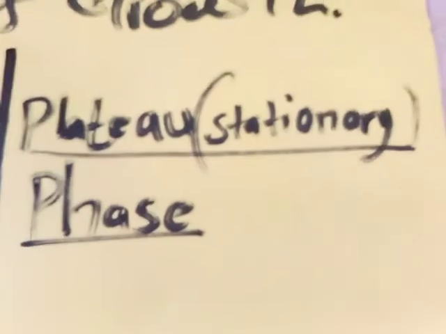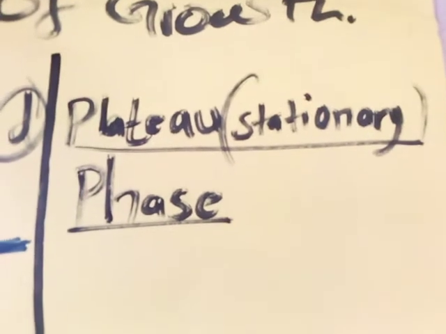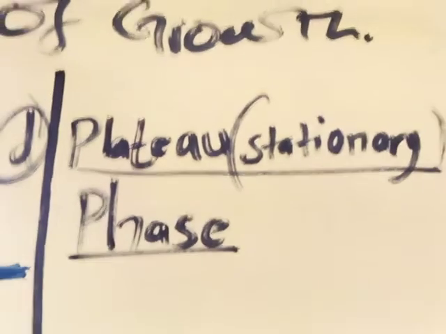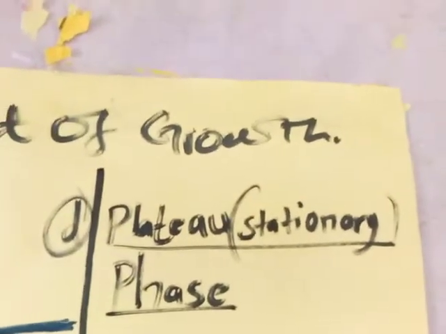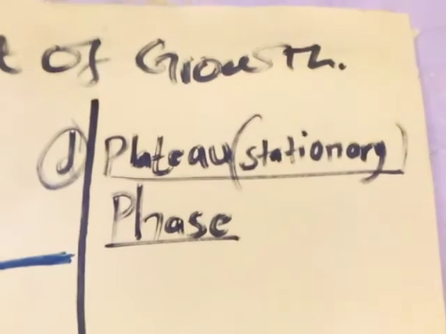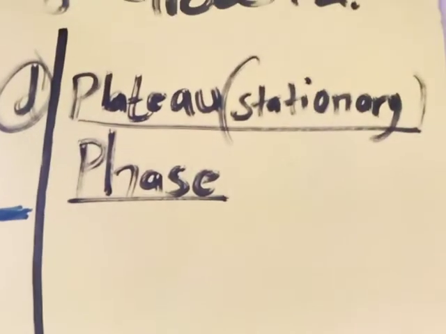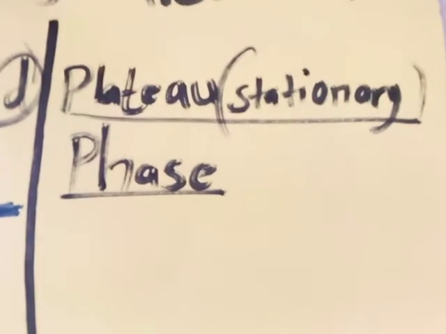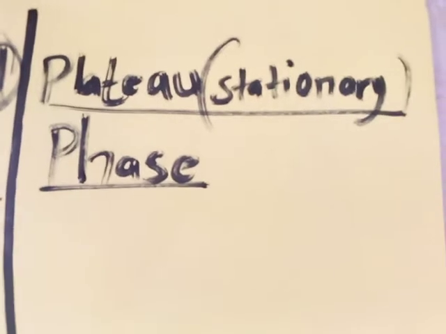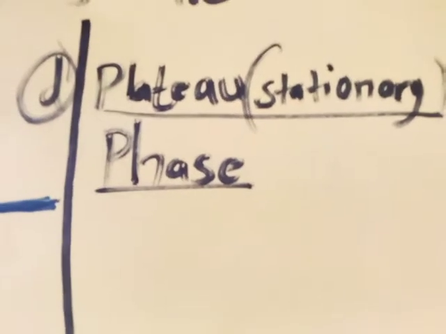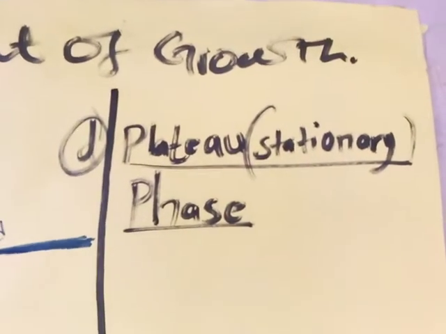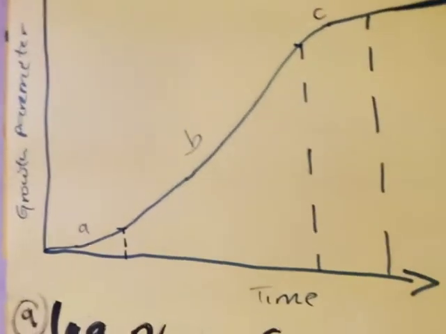So you realize that the parameters under consideration will always remain constant, and this is due to the fact that the rate of cell division is always equal to the rate of cell death. Another thing is that nearly all cells and tissues are fully differentiated, and therefore there is no further increase in the number of cells.